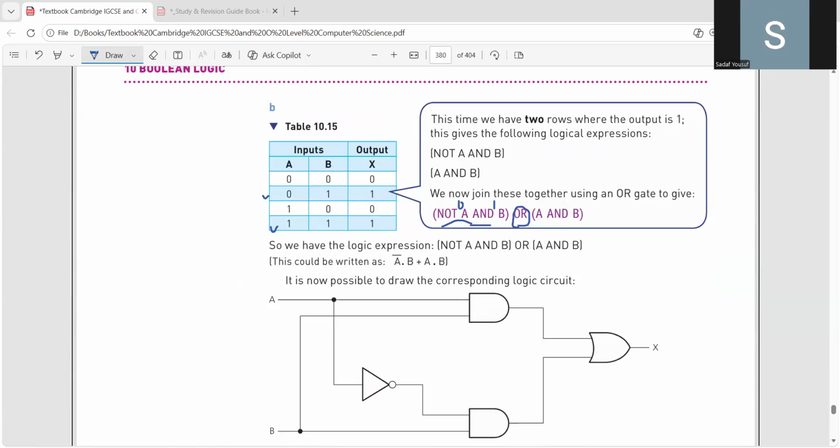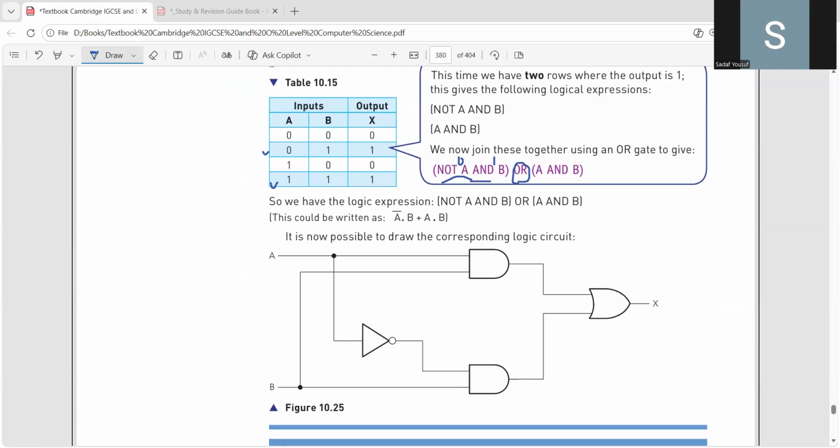Again, so simple. If you have understood how to draw the circuit, then no matter what the question is, just pay attention, draw small circuits, and then you will be able to get the final answer very quickly. Just a small tip. If you get a bigger question, which is dealing with the number of circuits, with the number of gates, do not get confused. Just make smaller ones, and then you can get the final one. I mean, a question is here. I'll give you a hint from there also.